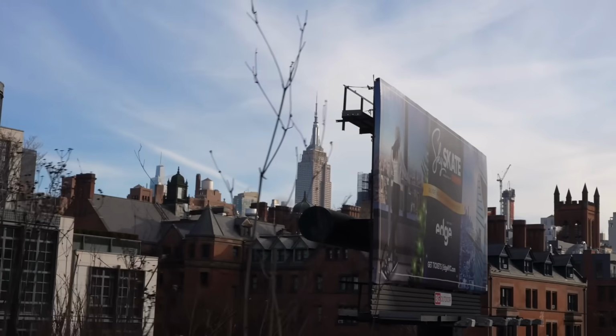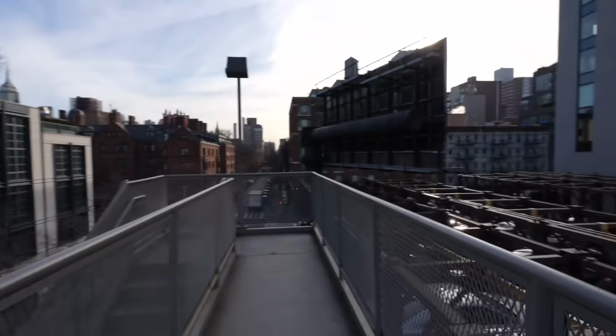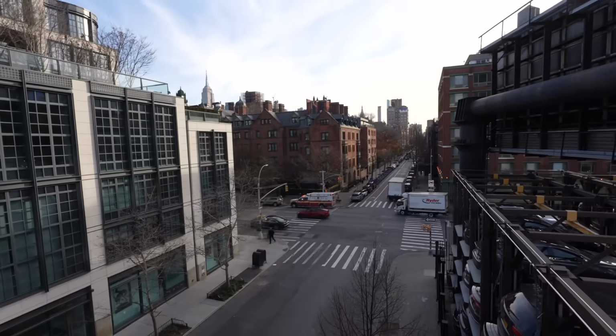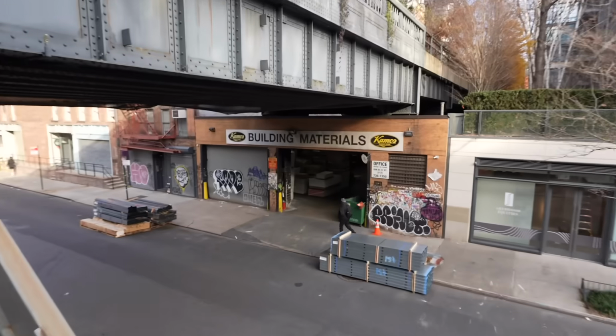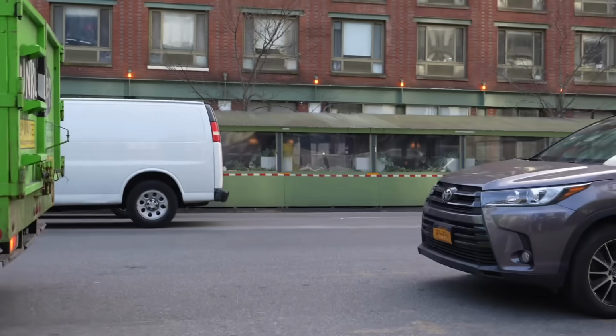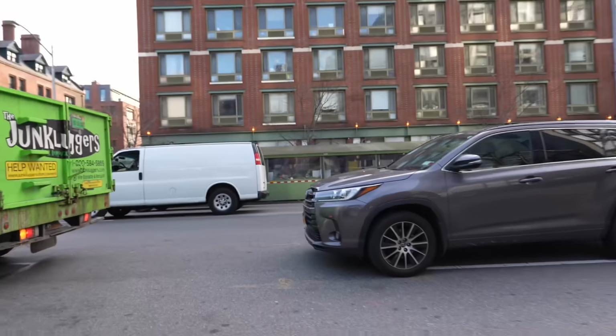And the city views actually get even better once you get up here. This is pretty wild. Look, you can see down into the car park and then the entire rest of the street. And this is one of those neighborhoods that gets cooler as you get away from the train. Usually it's the opposite. But other than buildings and a couple of little cafes, that's really it. Which means if you want to live downtown without all the negatives that come with it, like excessive noise and stuff, this is definitely it.